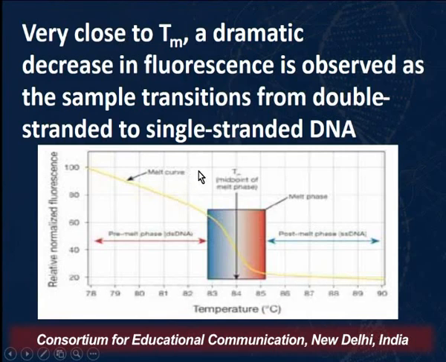And this method is so sensitive that there will be a difference in the dip point, whatever this point is, even if there is a single nucleotide difference between the two double-stranded molecules. Their melting curves would differ. So the difference in the melting curve is going to help us to detect the mutations or SNPs or indels or whatever the genetic variants are there. So this is one of the applications again for quantitative PCR, and I gave you an example of how it can be utilized. Other applications include, for example, the analysis of small microRNAs or the non-coding RNAs.